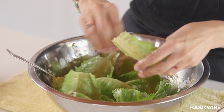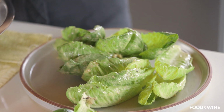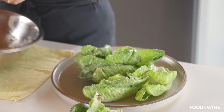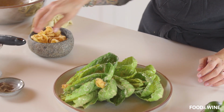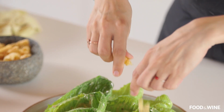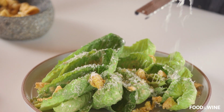Okay, now the plate up. And you're not even trying to get chefy with it. This is just beautiful on its own. So the crouton, in Tijuana, they use a baguette that has been made into a crouton. I like using chicharrón. It gives you, again, that umami, saltiness, and you're just gonna crunch them in between your fingers. It's not meant to be precious. This is meant to be beautiful and delicious. Just want little pops of crunch. Last but not least, more cheese. I'm just gonna douse it in more cotija.